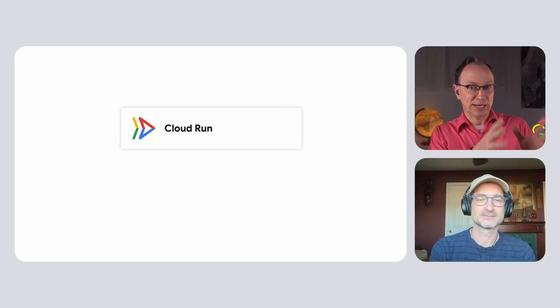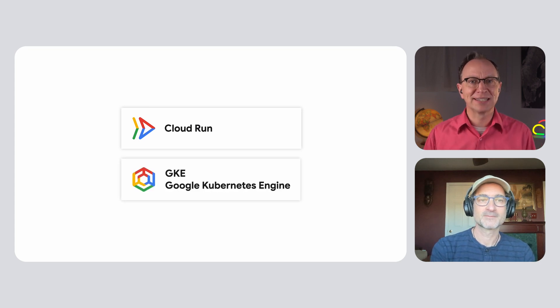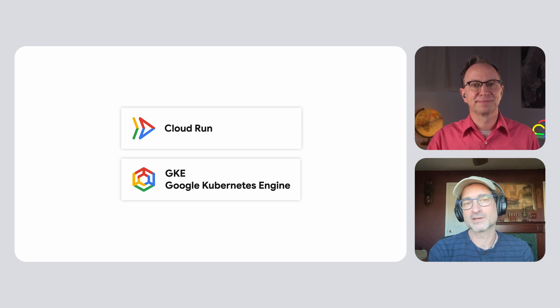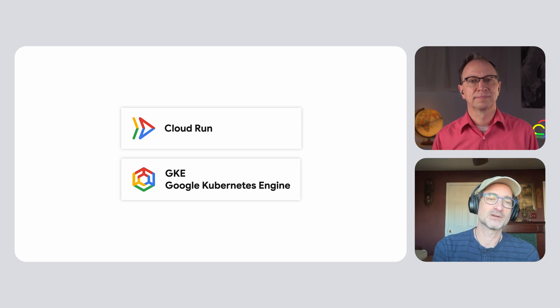You went serverless with Cloud Run for Etsy's service platform. Did you ever consider Kubernetes instead? Actually, Kubernetes was one of the runtimes we considered originally. But we were very focused on getting something up and running quickly that could handle the majority of our service use cases, which were all stateless. Cloud Run handled most of the container management complexity out of the box. And this flexibility meant that our team could really focus on the important stuff — the core features of the platform and the developer experience.